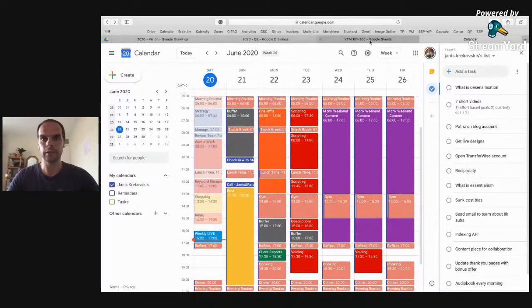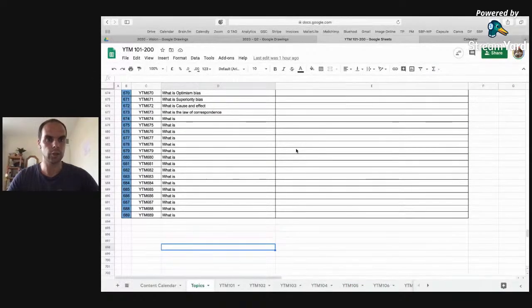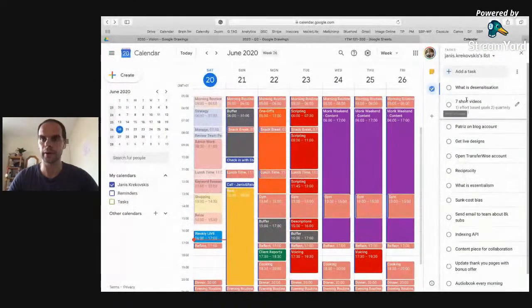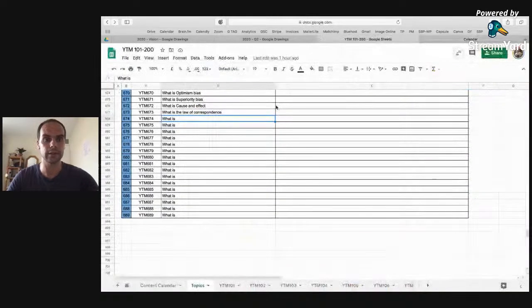Right. So for that reason, we're going to need this document. This is my topic ideas document. And as you can see, I'm at about 674. This is topic idea 674. I generally need about 620, but I know there are some duplicates. I have already come across some duplicates, but I'm not going to check for duplicates. I'll just put them into the place where they need to be, and I'll check before I do my writing stuff. So this is that. Okay, I can get rid of this.